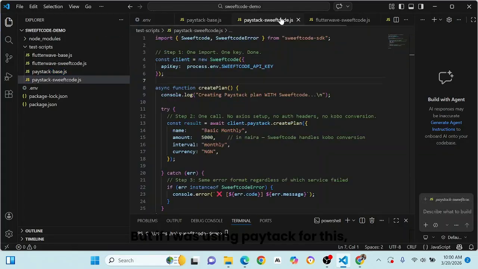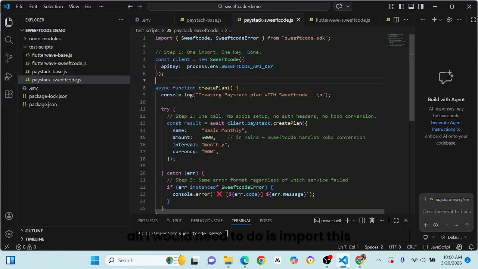But if I was using Swift code for this, all I would need to do is import the Swift code SDK, initiate the clients by passing the Swift code API key, and I can call the plan immediately.